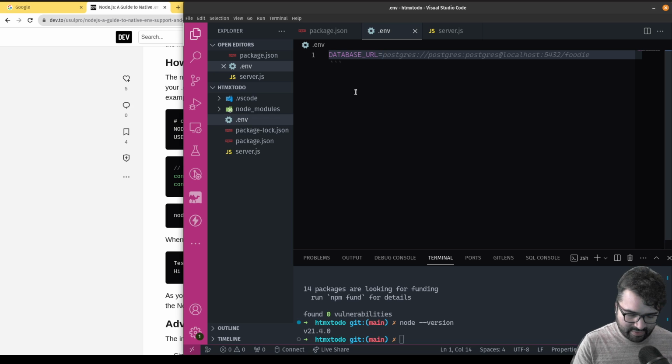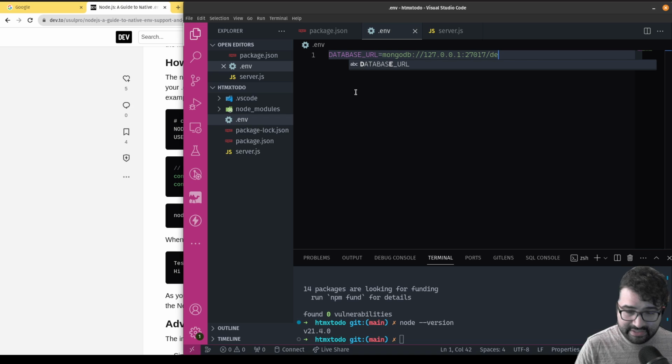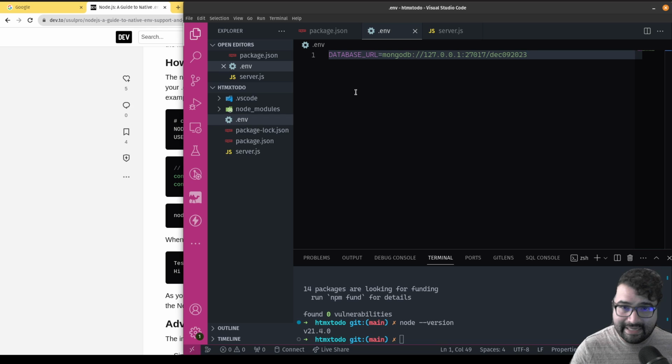And in this case, I want it to be like mongodb://127.0.0.1, so my computer. For some reason, it always errors when I use localhost. Then 27017, and we'll just say, hey, today is December 10th, so we'll say December 9th, 2023. That'll be the database I'll work out of.